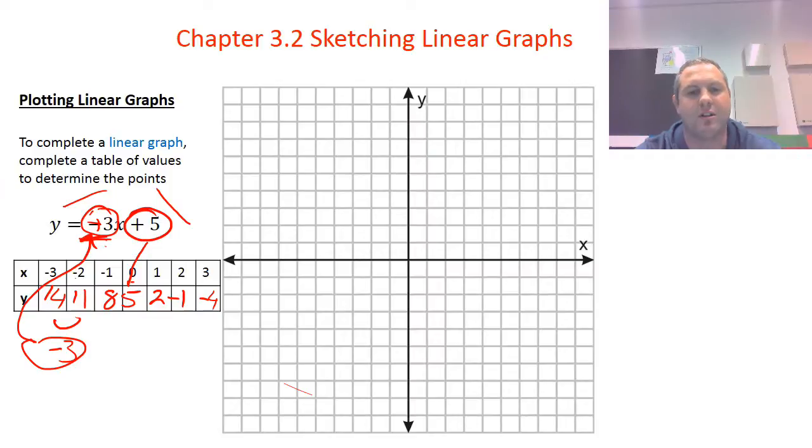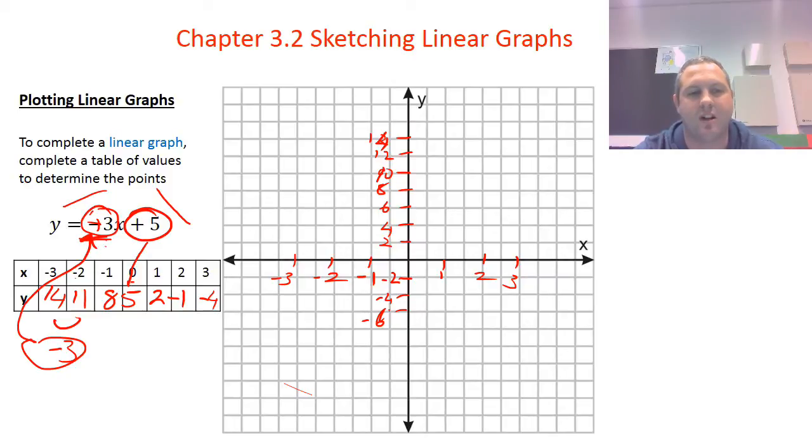Now all we do is plot it. Okay, so x's we need to do go up by 1's. So we're just going to do a few lines in on either side, like so. Fill it in with our appropriate scale, and same on here. So, like in the last one, we go up by 2's. Okay, just to make it fit nicely. Oops, can't even count. Alright, and the same down here, goes down by negatives though, like so. That's all I need.